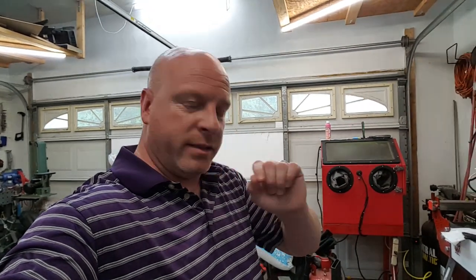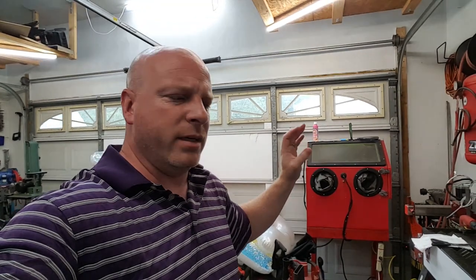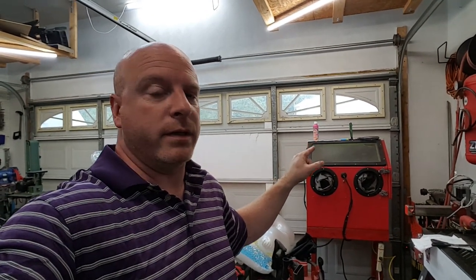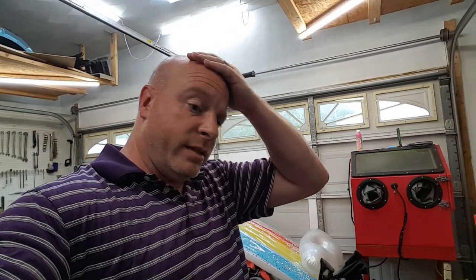Just very recently, as in the last couple of days, I've been sandblasting a lot of parts for several projects to get ready for paint or some other coating. While I was there for an extended amount of time, it got very, very hard to see into the cabinet, even though I've got a very bright LED mounted inside that cabinet. It got really hard to see, and I noticed that the blast media was getting, for the most part, pretty fine. And that's the problem with these cabinets if you don't have any sort of dust collection or evacuation system.